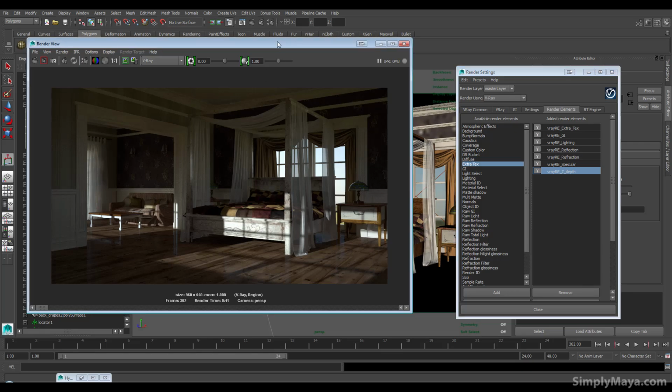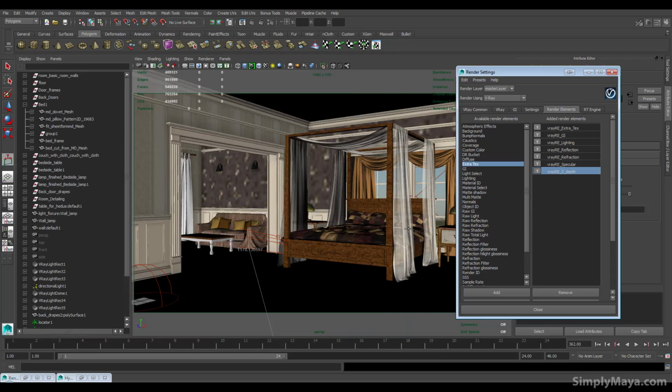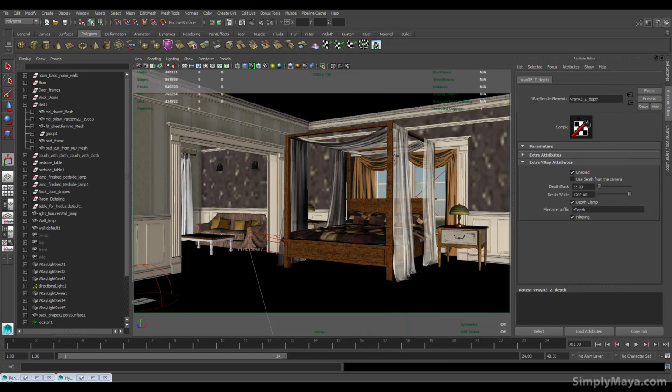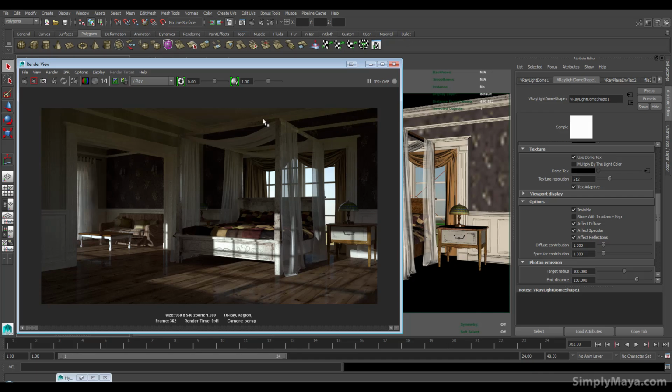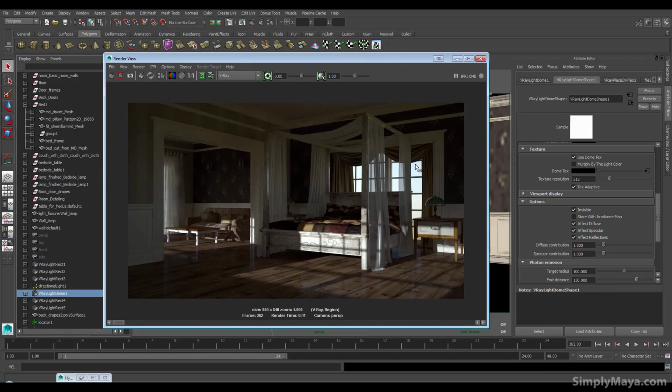And the other problem is that when we hit render at the moment, okay, this refraction that's happening through this curtain, for instance, if we just save this in Photoshop and try to swap out the background, this refraction is always going to stay blue. So I've got a dome light shape, there we go, and what I want to tick is invisible, which will make this dome light invisible, so it will just be black. Now it will still have an effect on the scene, it will still be providing light, it just won't be visible through the window, which will allow us to slip another background in. So if I were to re-render this, the scene would look exactly the same, except this would be black.